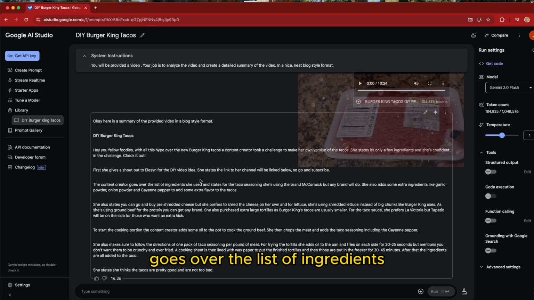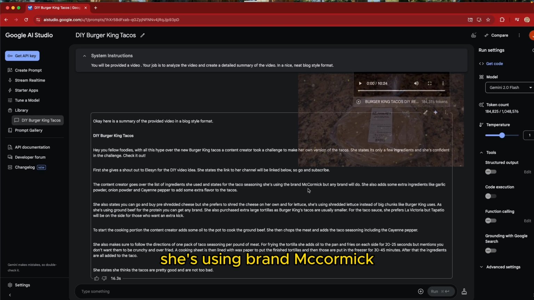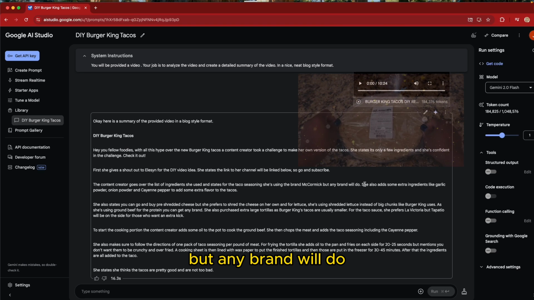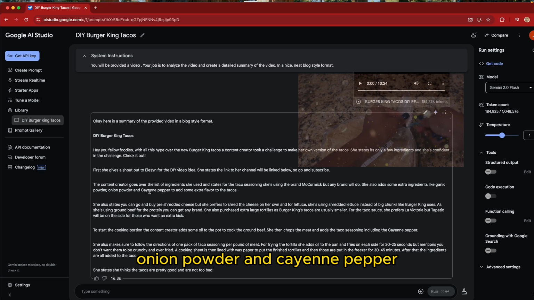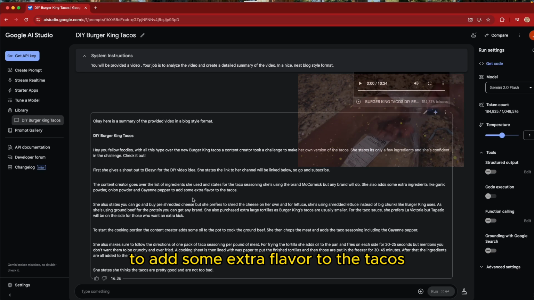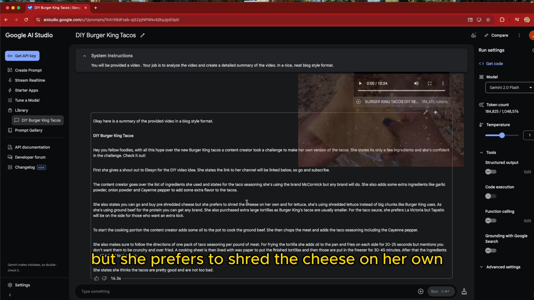The content creator goes over the list of ingredients she used and states that for the taco seasoning she's using the brand McCormick, but any brand will do. She also adds some extra ingredients like garlic powder, onion powder, and cayenne pepper to add some extra flavor to the tacos. She also states you can buy pre-shredded cheese, but she prefers to shred the cheese on her own.